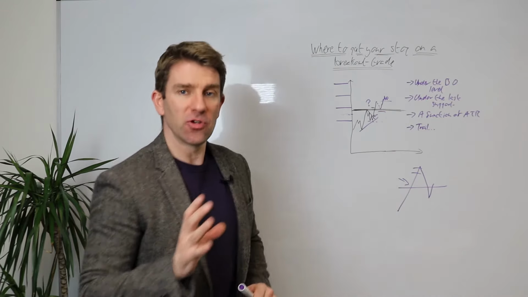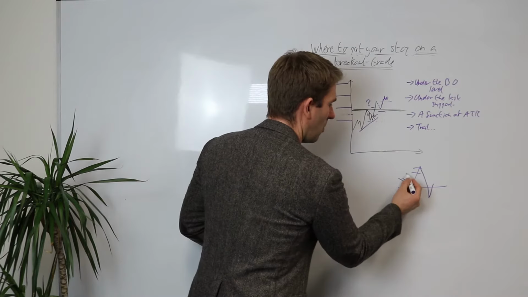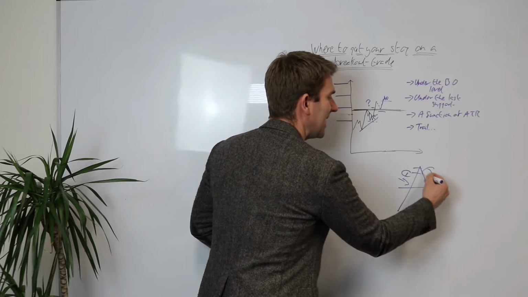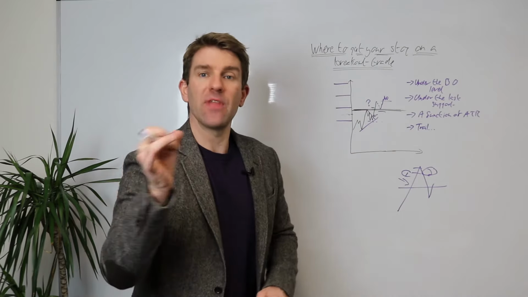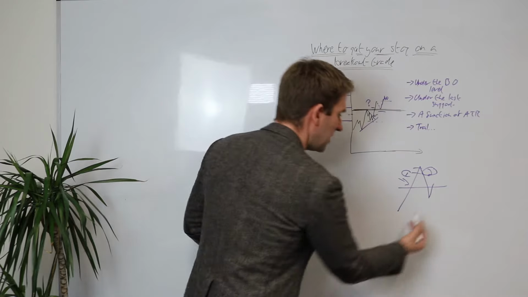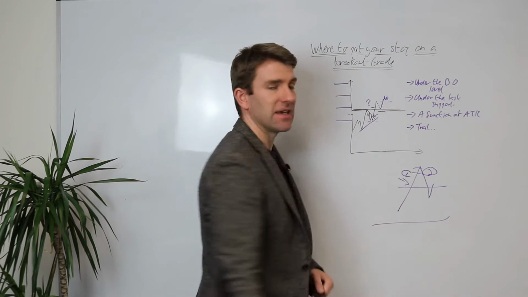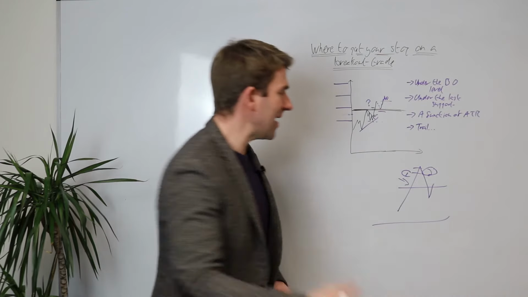So imagine the drive is the initial one. So this is kind of your number one move. Whatever it does after that is number two. And then once it's finished that, that's when I'll put my stop in. So I've got my ultimately wide stop, wherever that may be, to allow for this to just completely reverse and be a fake out. But I will also then wait and see what happens.